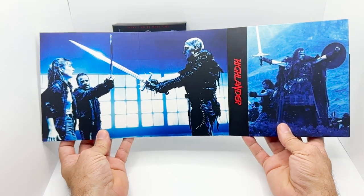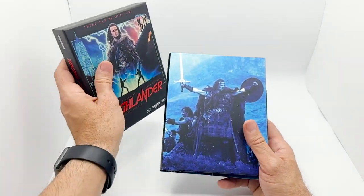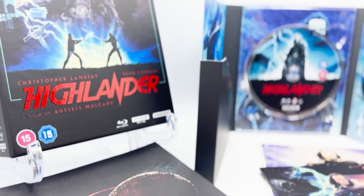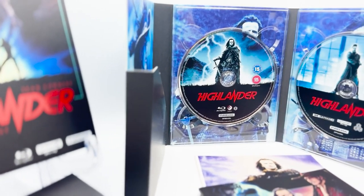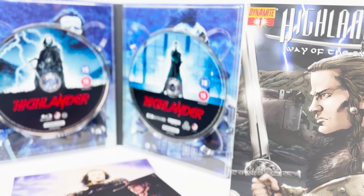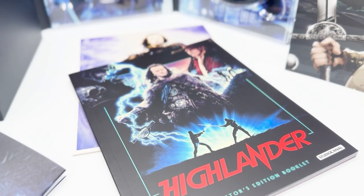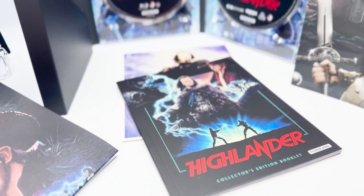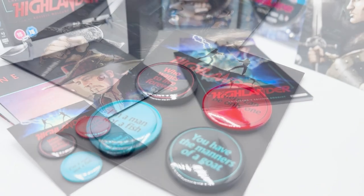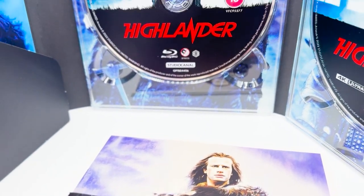My final thoughts — is this the one? You will be happy with this edition of Highlander, and I hope the second film gets a good treatment as well. I feel that including the soundtrack and the music video would have made this gold. Studio Canal's edition of Flash Gordon included the soundtrack also done by Queen, but it could be they couldn't get the distribution rights. Still, we get 3 featurettes, one looking back with Clancy Brown, 3 interviews including one with Christopher Lambert and the director, 4 audio commentaries, the making of Highlander, deleted scenes and an archival interview, along with the essay booklet and the rest of these goodies. Highlander is a classic and should stay that way — no remakes please. I give this edition four and a half kernels and recommend you get a copy.